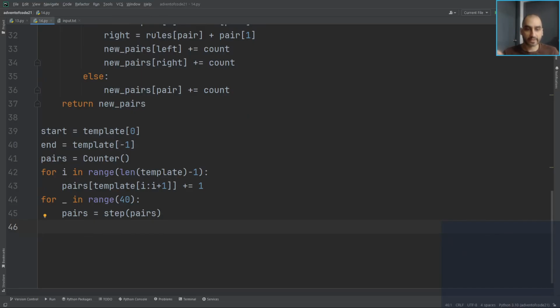Yeah, no, that's right. So letter count is a new counter.